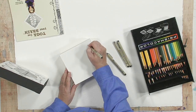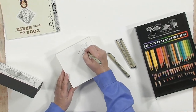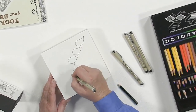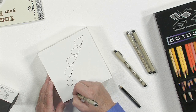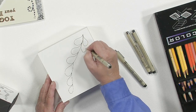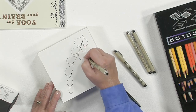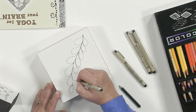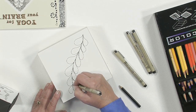Let me just start working on a Zentangle here. I'm using just the basic process of Zentangle. If you're not familiar with it, it's a meditative drawing form. It was developed by Rick Roberts and Maria Thomas of zentangle.com, and it is basically repetitive patterns. I'm replicating the pattern from Sandy Steen Bartholomew's book, Yoga for Your Brain. You can see that this micron pen just glides across the surface.